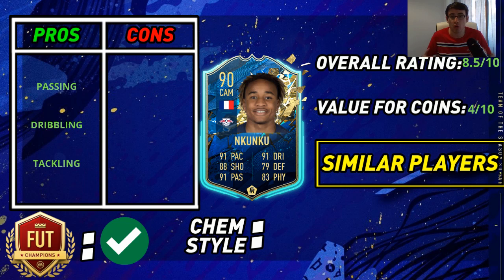So his long passing as well goes into the low 90s. And he came in with 1 assist in the 3 games. His general passing was good, and he linked up very nicely with the rest of the team. So I couldn't fault that whatsoever. His passing stats all around are really, really good.